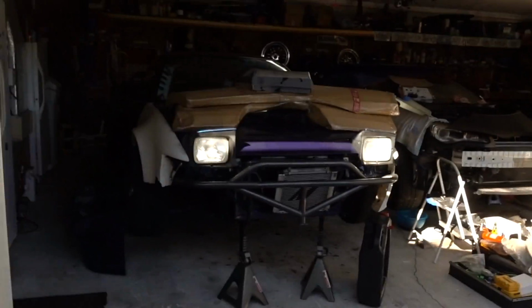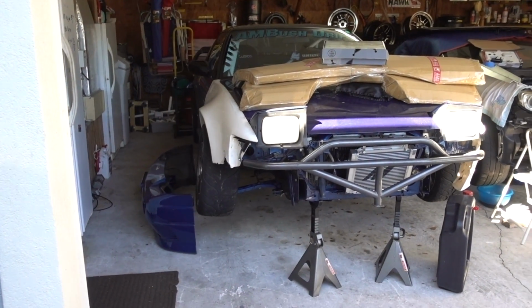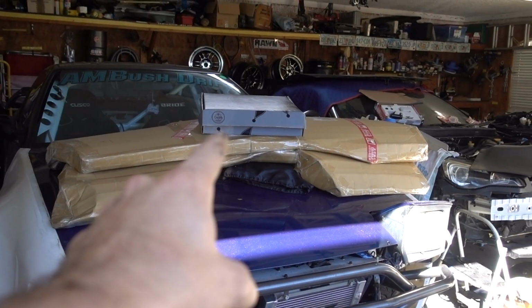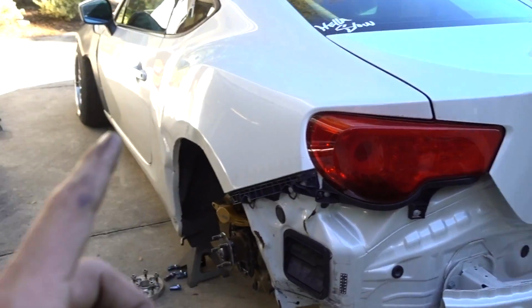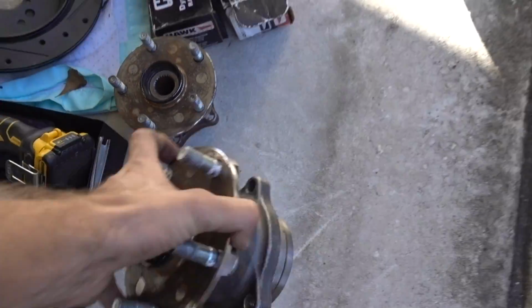Today, we are going ahead and showing the FRS a little bit of love because it has been just so neglected ever since we started the LS3 swap on the S13. Peep some upcoming install videos that we'll have coming: some Origin fenders, and a nice Adam LZ Grip Royal steering wheel. But for now, what we are doing today is installing some 5x114 rear hubs on the FRS.